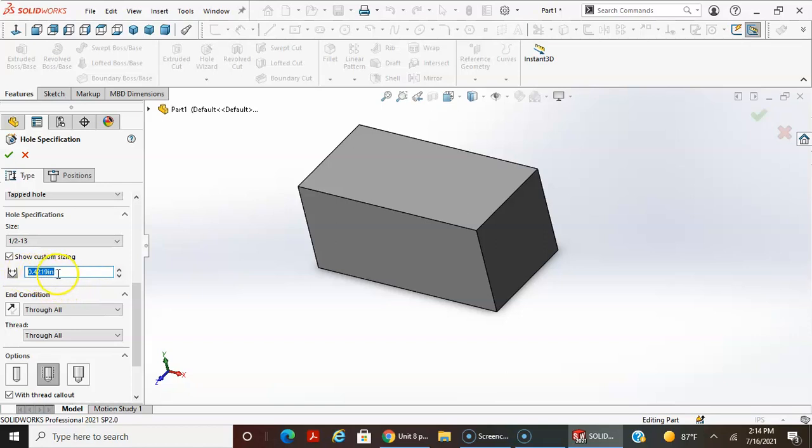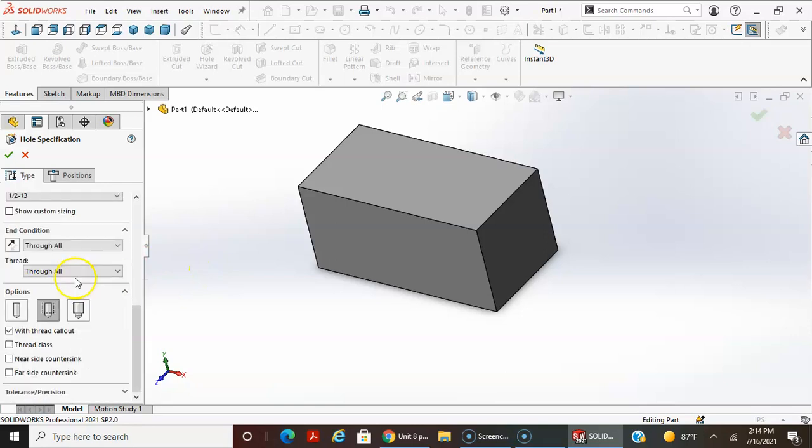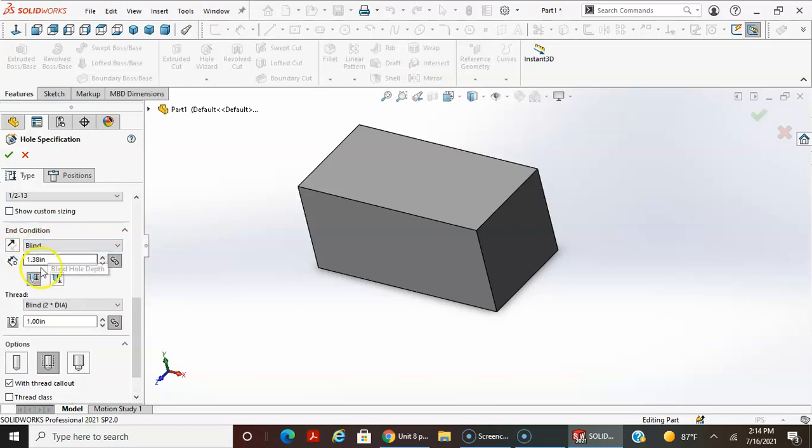So this would be a very different number from a standard tap drill size. So there's that. And then for this, I'm going to do a blind hole so you can understand the depths here. The thread depth is here. It should say thread depth there, and this will say depth up to shoulder. And this says depth to tip.